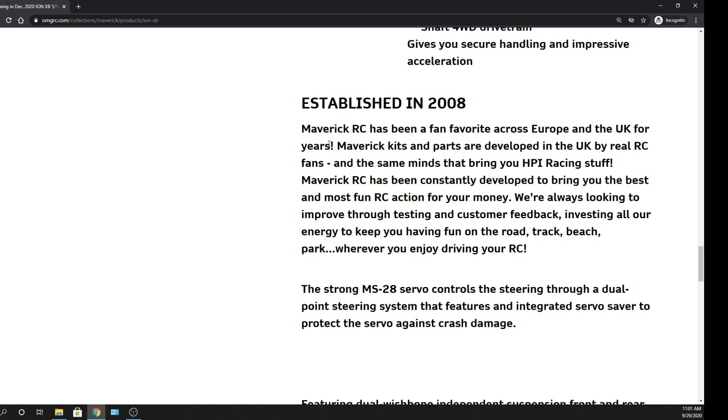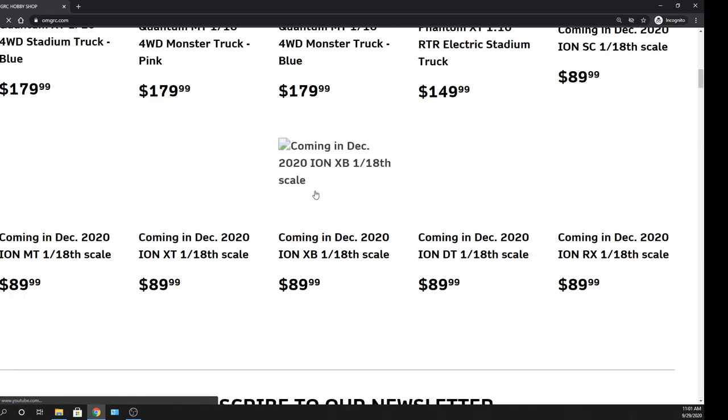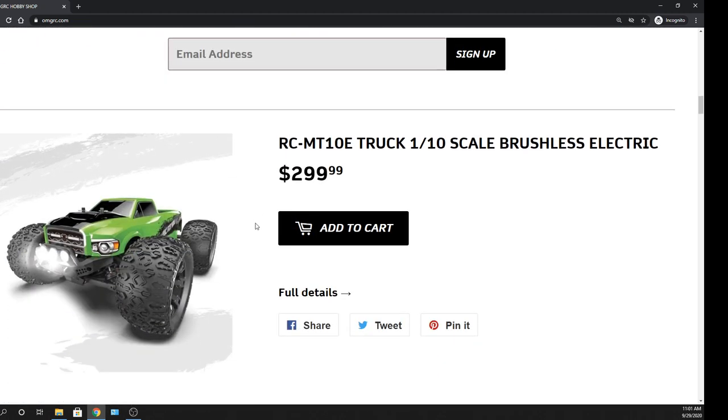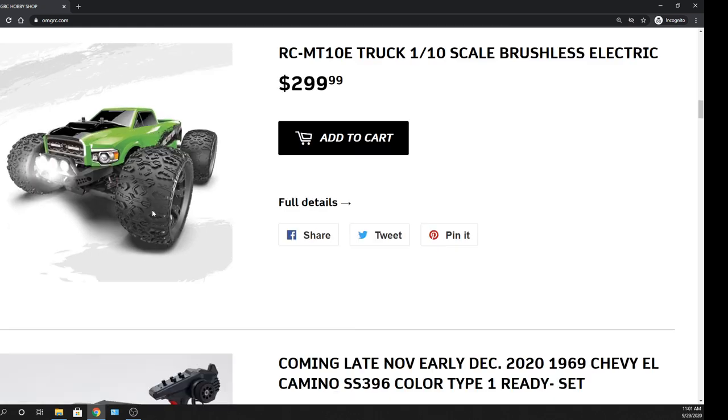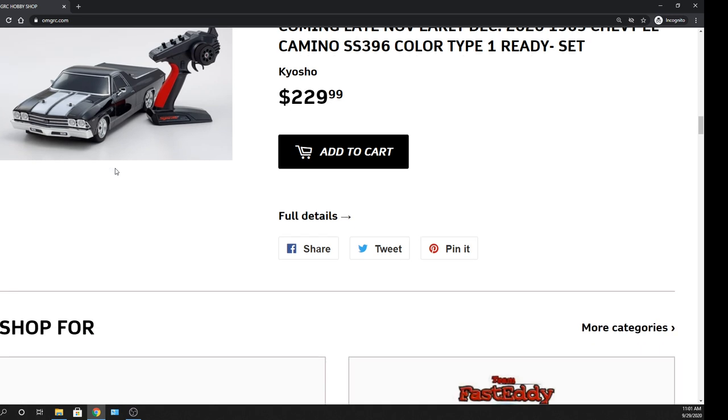There's the established Maverick — this is from the HPI-acquired Maverick series, apparently back then. You guys can let me know on that one. I'm happy with the price points on these new vehicles that are coming out. When it comes to the Red Cat, like I said earlier, these are already available. These are good to go as far as on pre-order — these are going to be coming out in November, the end of November.